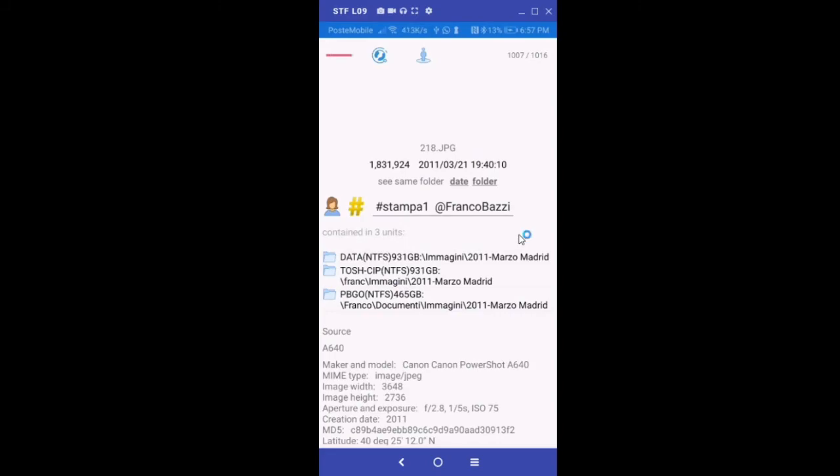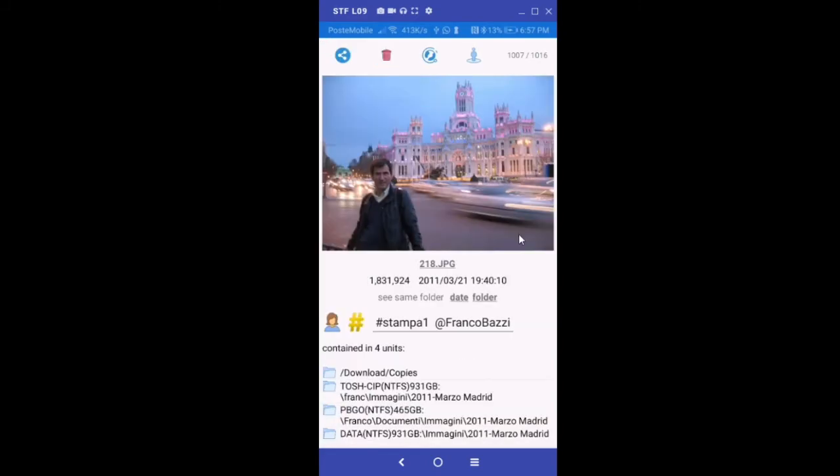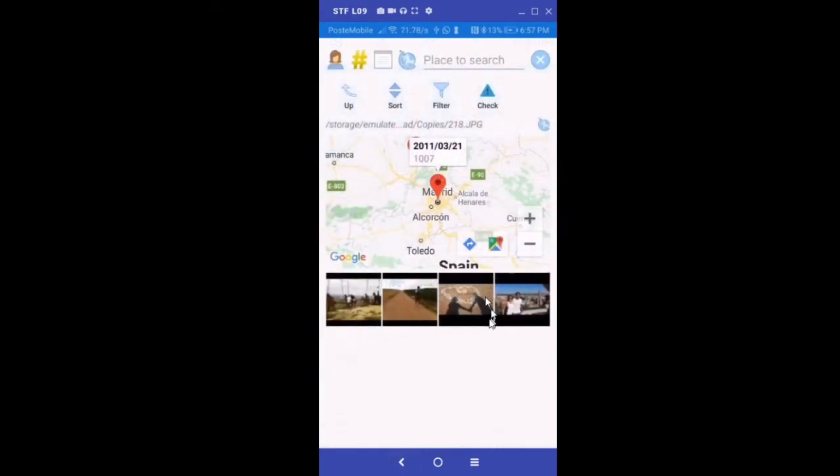In this case, the photo is not on Google Photo, but is on a drive, and the file has been transmitted wirelessly to the smartphone from the PC.